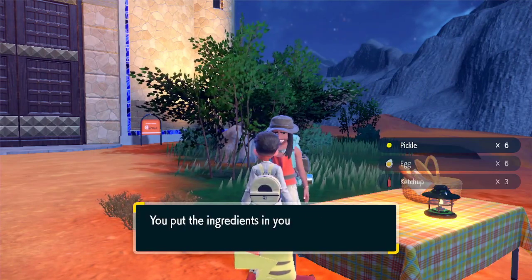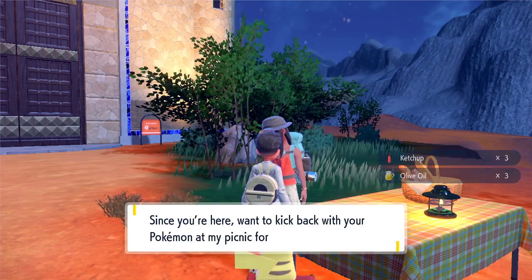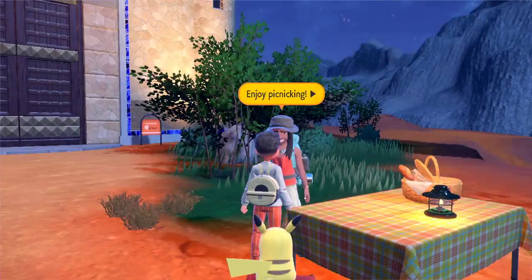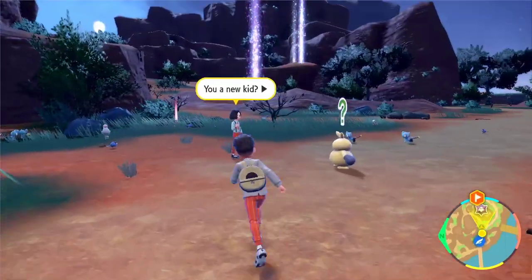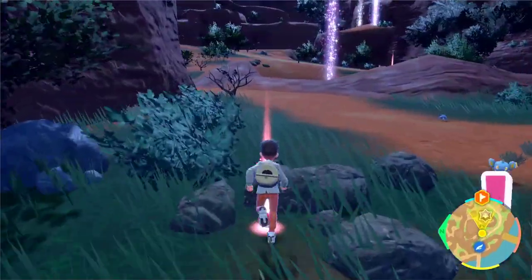Oh well, you just got ingredients on this guy. Thank you. Can we do that? What happens if we do that? I don't know what just happened. So we can heal our Pokemon. There's some more raid dens over there, which we can try out. I want to try to see if I can evolve Fuecoco in this video.